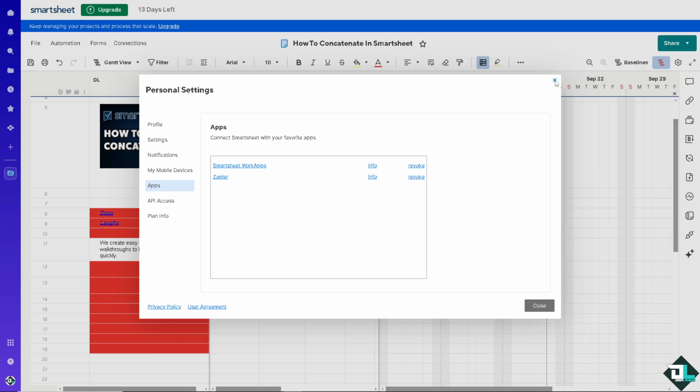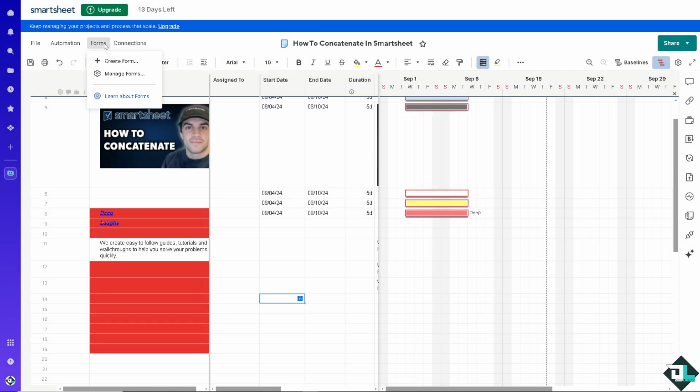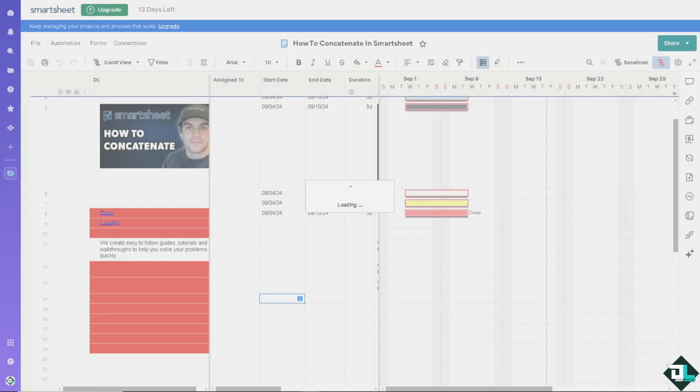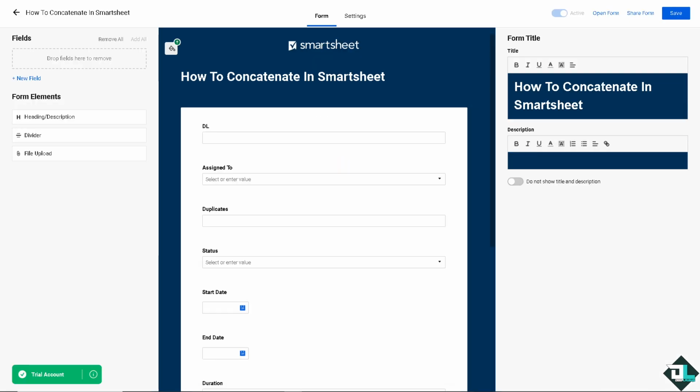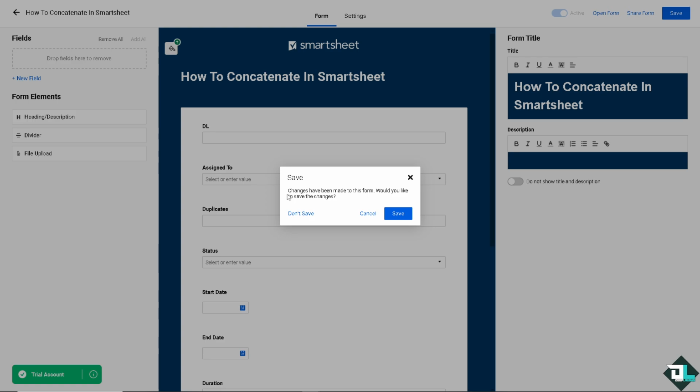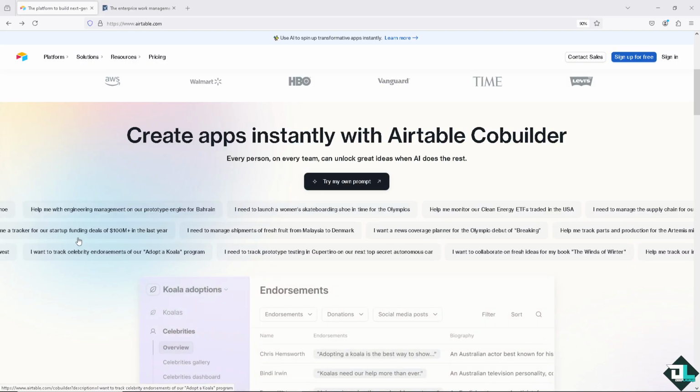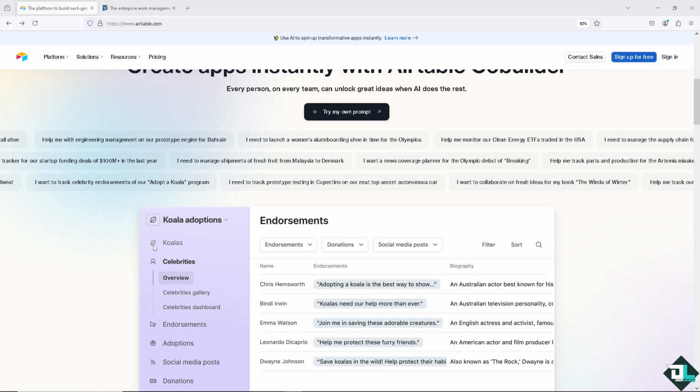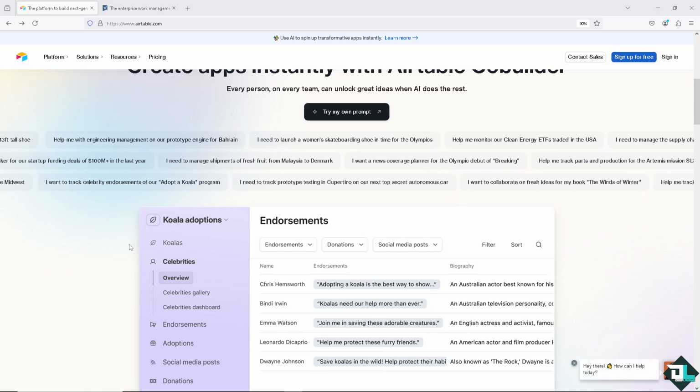And while you're here, you can also create forms to collect data and feedback, which can be directly integrated into the Smartsheet sheets for further processing. Not only that, Smartsheet provides granular permission settings, allowing users to control who can view, edit, or share sheets and workspaces.